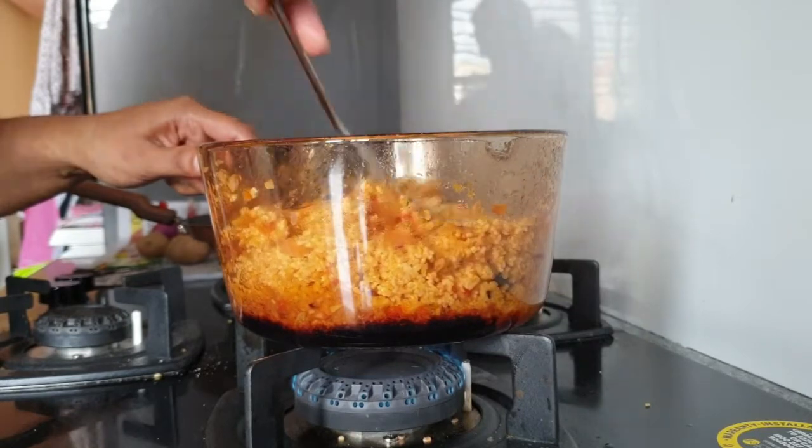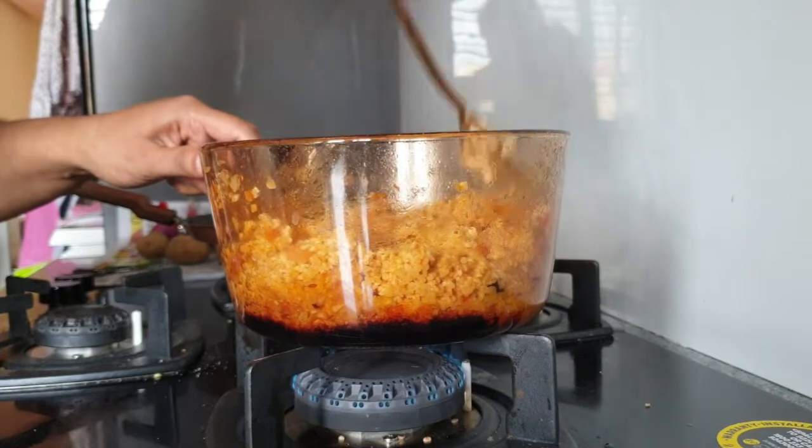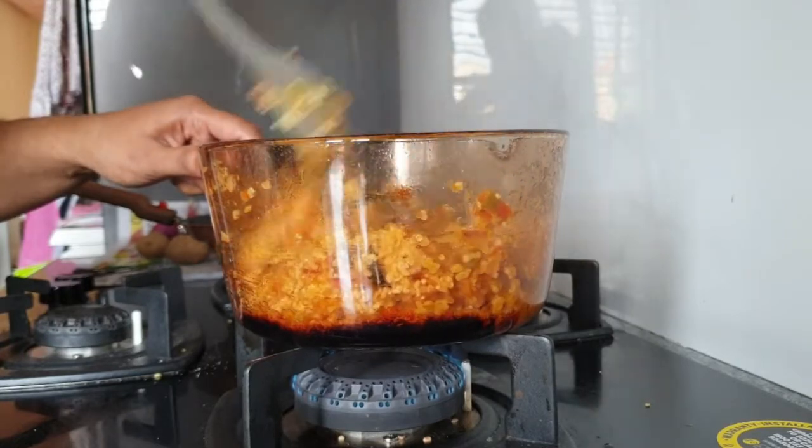So we give this a good mix till all the ingredients are mixed well, incorporated well.